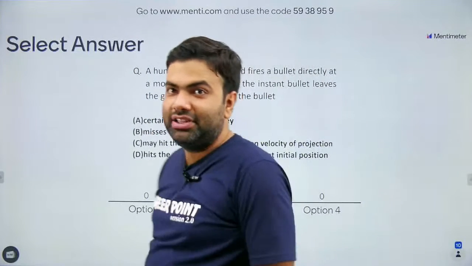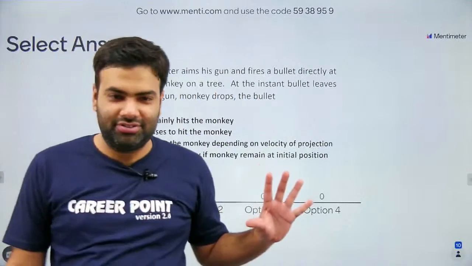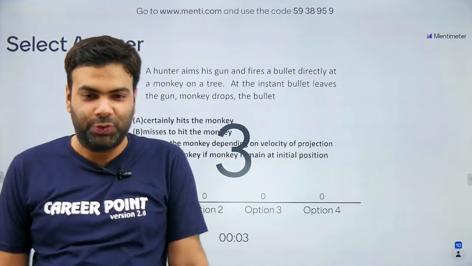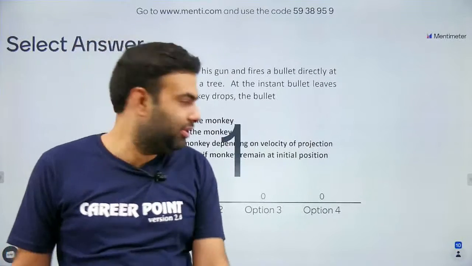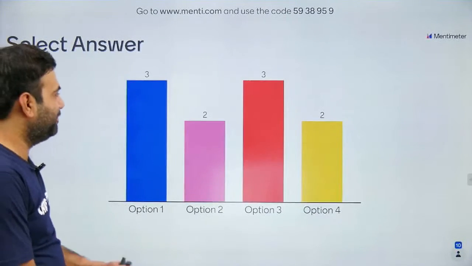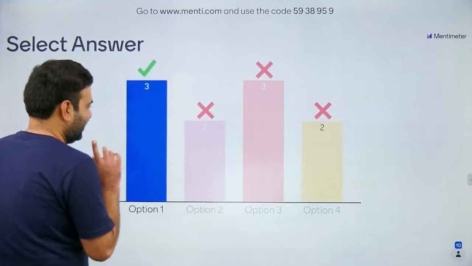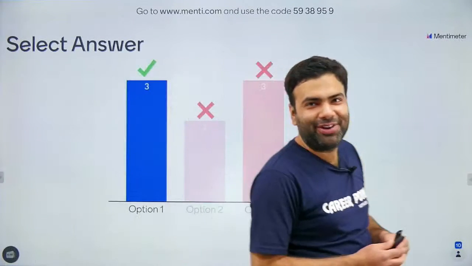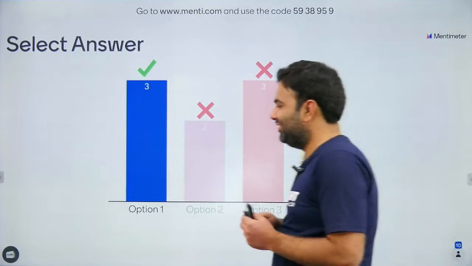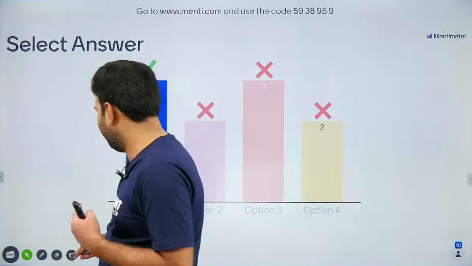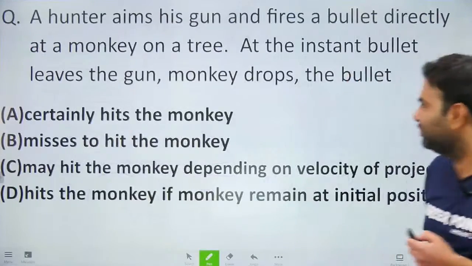See, we are going to publish the toppers along with their photograph, the photograph that you have on your Gmail account. Okay, so time is up. The correct answer is option 1, and many of you have answered wrong. This was a good question. First of all, we will discuss the question, then we will see the leaderboard. So let's discuss the question.